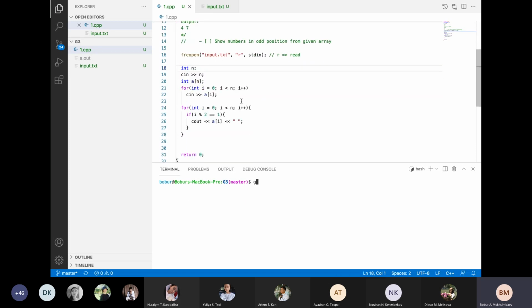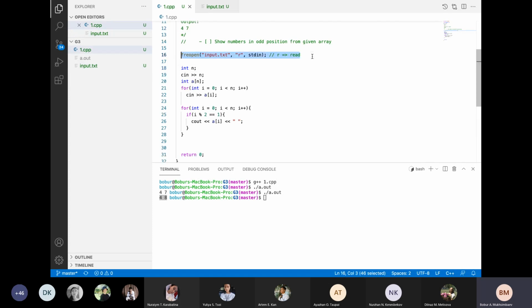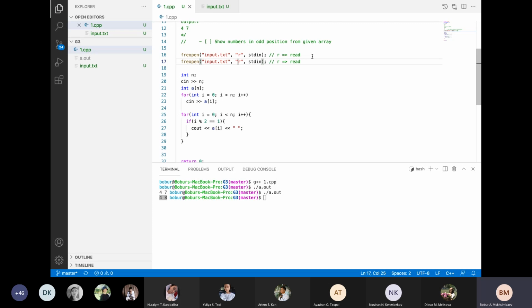And try to compile it again. And if you run it, you don't need to enter the data again. It will just read the data from this file and put the output over here. For instance, if you change the file and run again, you will have the result over here. So it will just read from this file, which is comfortable when you are working with this type of task.